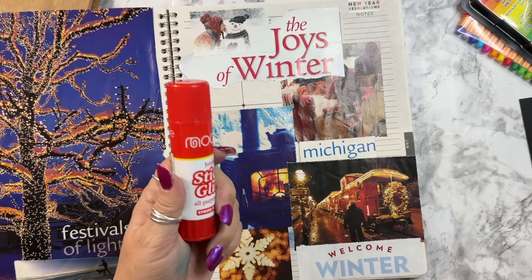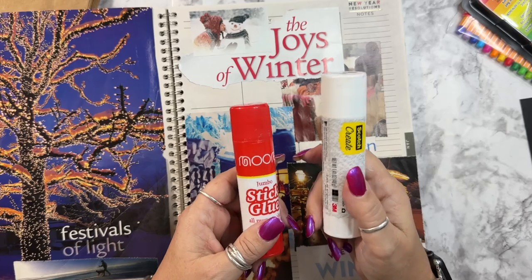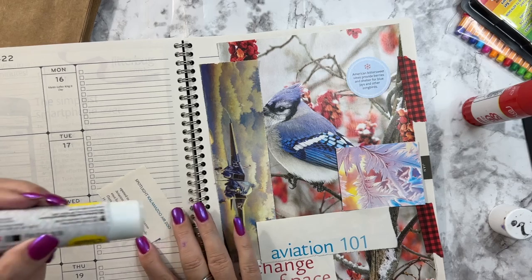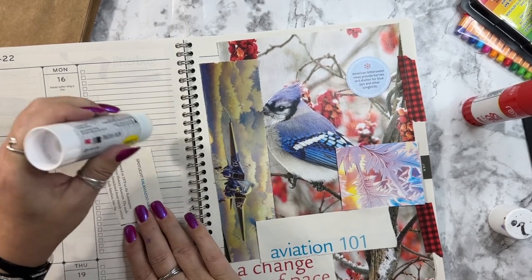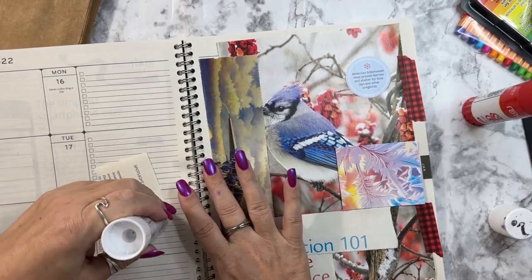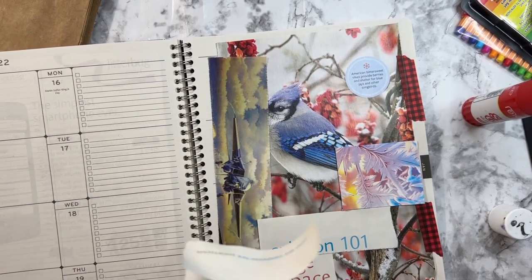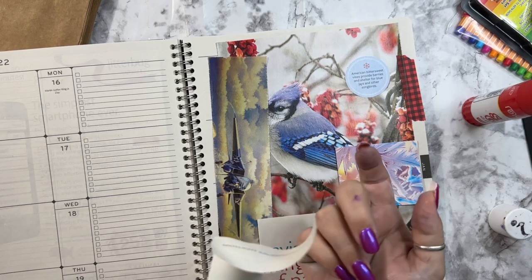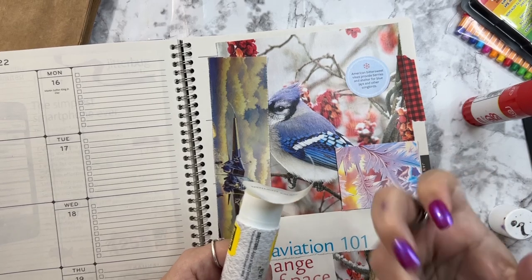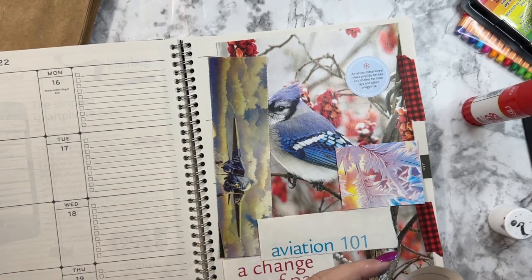Now, this one and this one, they're not soft. There's very little moisture, although there is some moisture in here because when you put it down on that piece of paper that you want to glue, do you see how it's curling? That's the moisture in it affecting the paper. Now do this test with Elmer's glue stick and it'll curl right up on itself because there's so much moisture in it. So I like this.